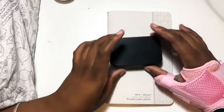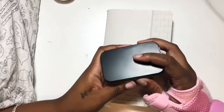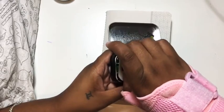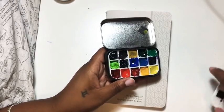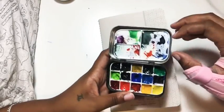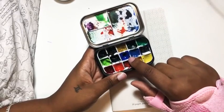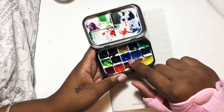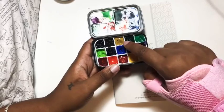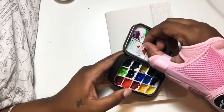So this is a palette that I got from Studio of MM. It's one of her little travel palettes that she, what is it called, laser print, or she prints it herself. And so she prints the plastic insert and the part that holds the paints. And in here I just have some of my Academy Grumbacher paints and Winsor & Newton Cotman paints. So she printed this little insert. Is it called laser printing? I can't remember.